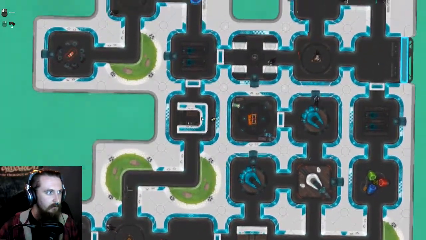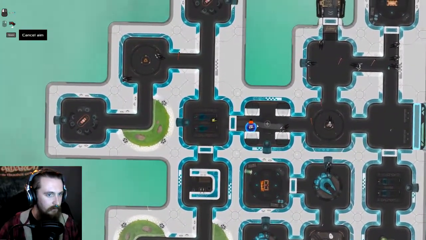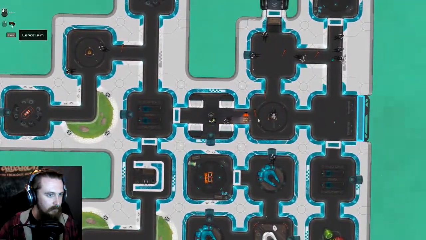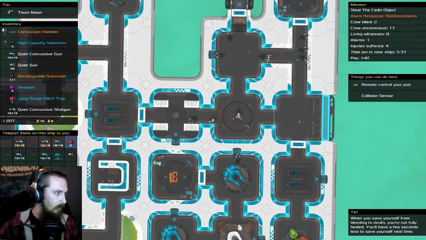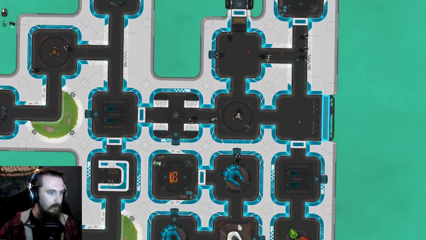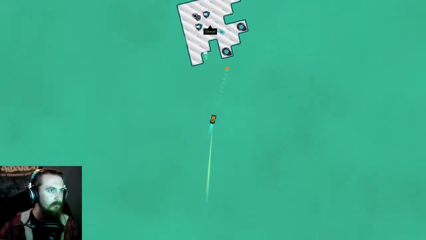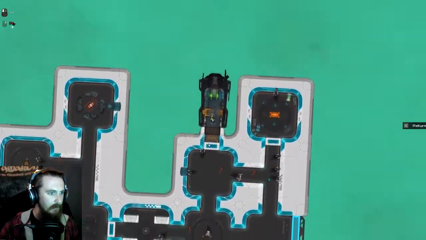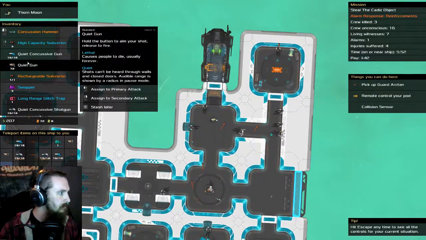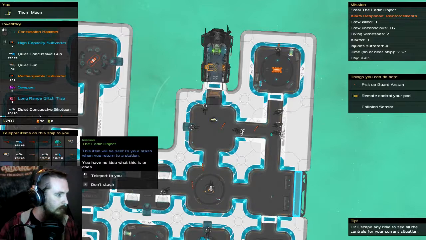Right. I really want to try and get this right. There we go! Oh, off he goes. Right. Teleport items on the ship to you. Okay, good. Hopefully that means I am leaving with the thing that I need. Yes? Nope. That is not how it works, apparently. I don't get that. Like... I don't know. What can I swap out?